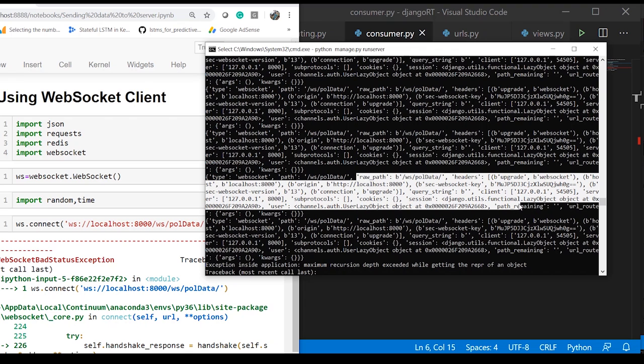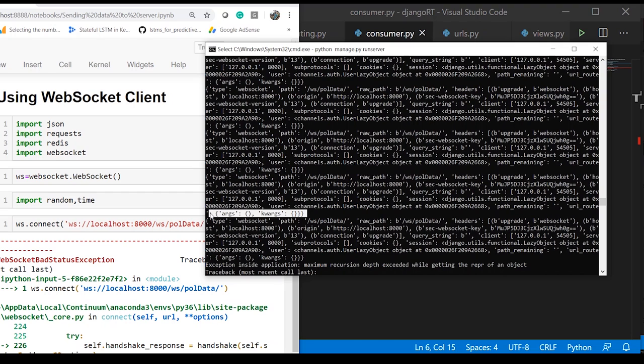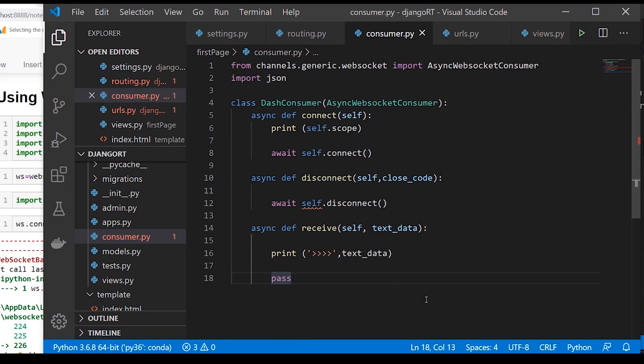Even username, password, authentication, everything happens here. And whatever extra arguments we want to pass, like a parameter or attribute we associate with the URL, which the URL router has to decipher or detect, every piece of information comes in this part. So first we have a scope, then a URL route, then args and whatever you want to take out of the URL for your action. But here we are not concerned about any of that. We just wanted to understand the scope.